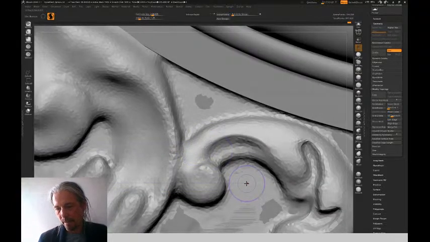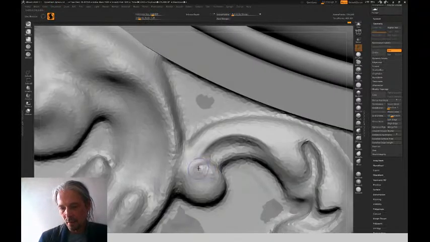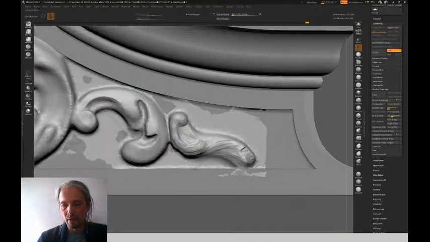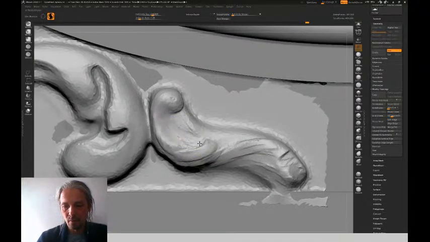Oops. And I wanted to make here a scroll. It will be better to separate it. So here as well.